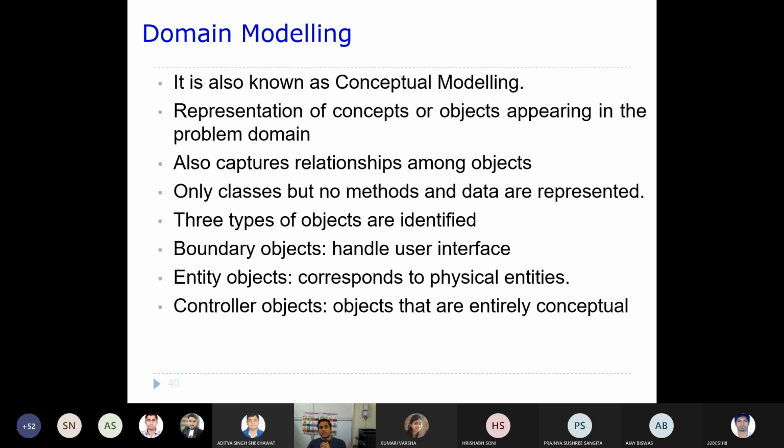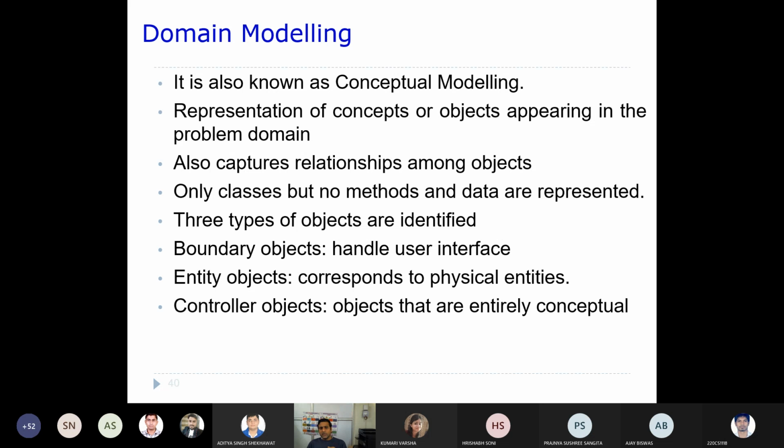One example of conceptual modeling is the entity relationship diagram, the ER diagram that you tried in your database course, right? You try to find out the different entities, objects, and also whether they hold a binary relationship, or a ternary relationship, or whether the entity is a weak entity or a partial entity, or whether they maintain a self-referential structure.